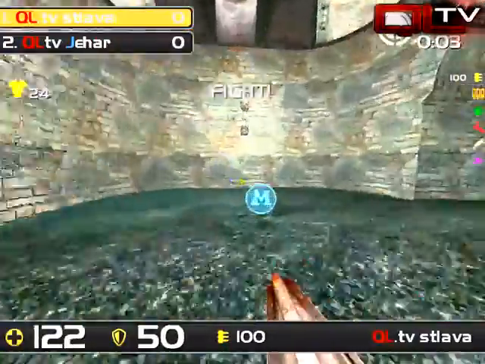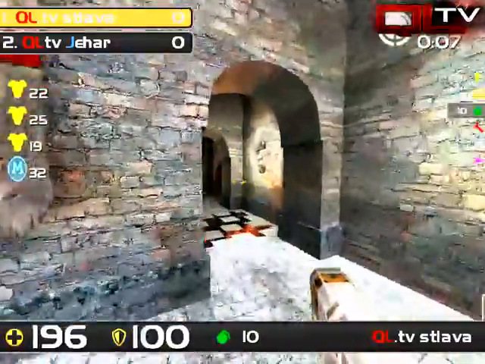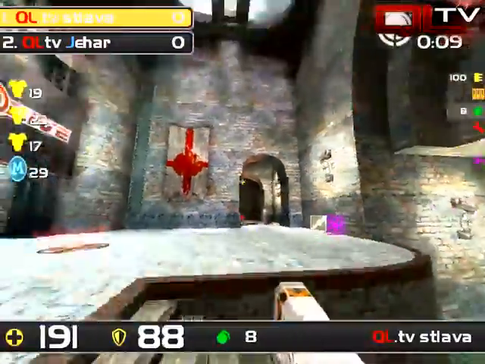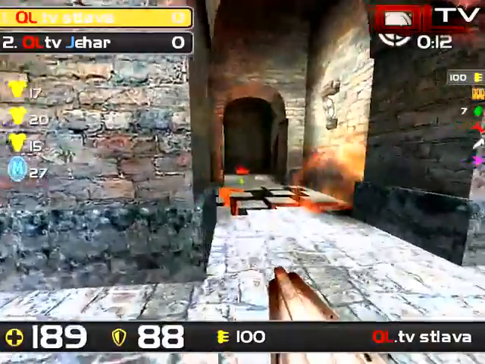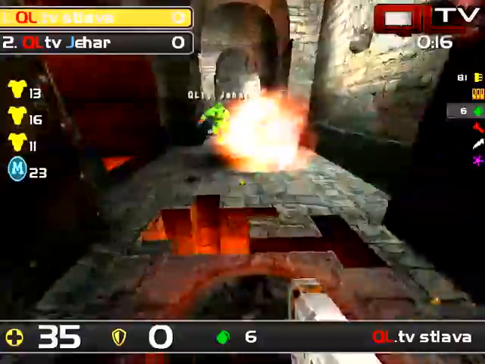Alright, so at the start of this, Slava getting a really good start, but doesn't have weapons, and won't have good weapons until he gets to RL. So right there, Jahar, you should be stealing his rocket launcher. You should not be afraid of these nades, and you should be stealing the rocket launcher. And that will give you first frag.